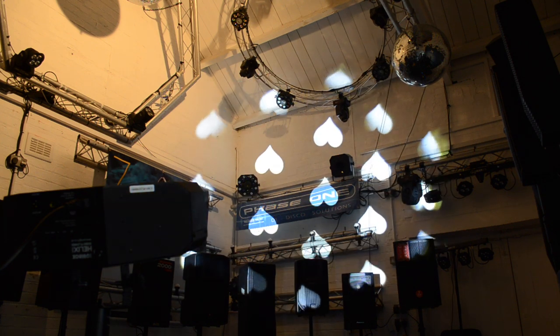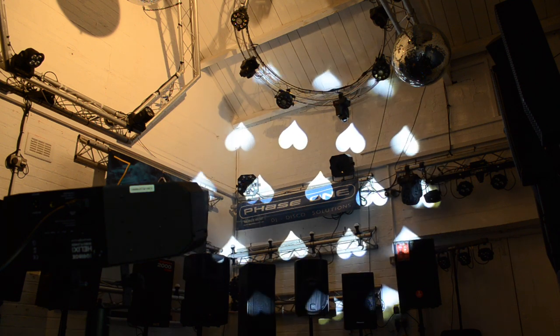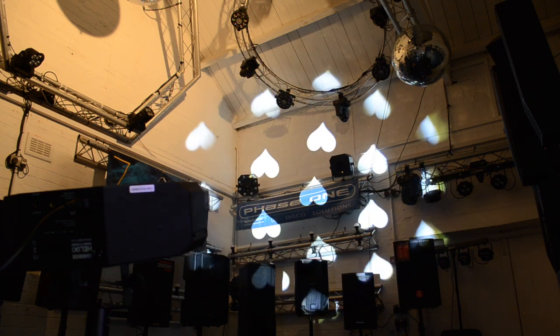But let's just set up a few of the effects that I really like that we'll be able to produce with this light. One of them being that warm white. I really like that warm white look.